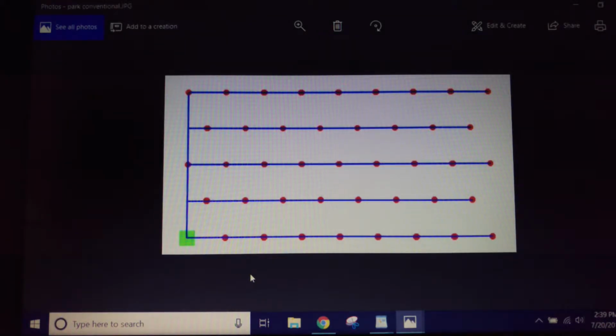The conventional way to hook up sprinklers in a golf course or large park is this way, where the blue lines are the connecting lines linking up each sprinkler head. These are laterals. You could have a main line given here and laterals connecting here or something of that nature. This is a conventional way to do this.